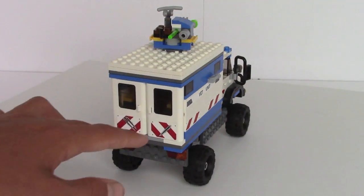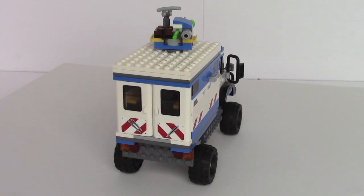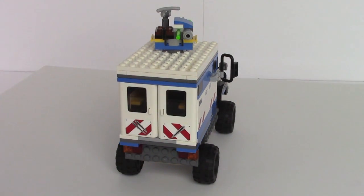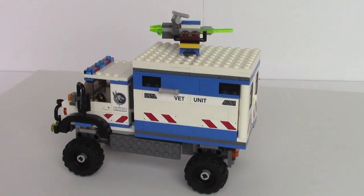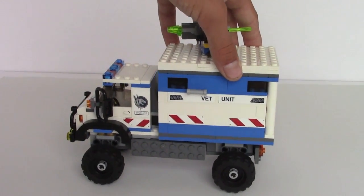I see these back ones. If you don't want them, it's fine. But you could leave them on, it's your choice. And so, let's take a look at the back section first.